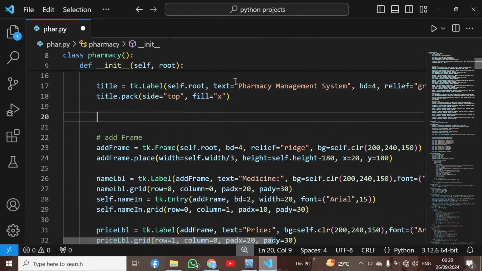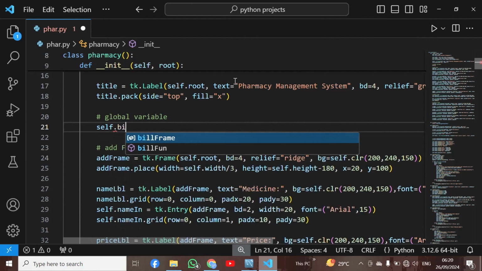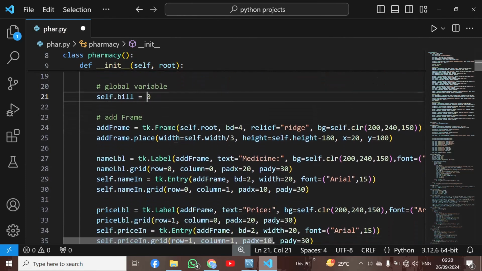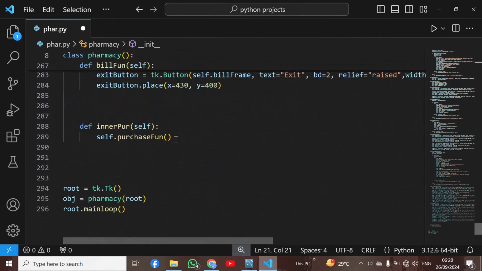I will comment it as global variable, and create it with self.bill. I will assign it 0, so automatically its type is integer. So this is bill, and now here I have to declare a local variable also.